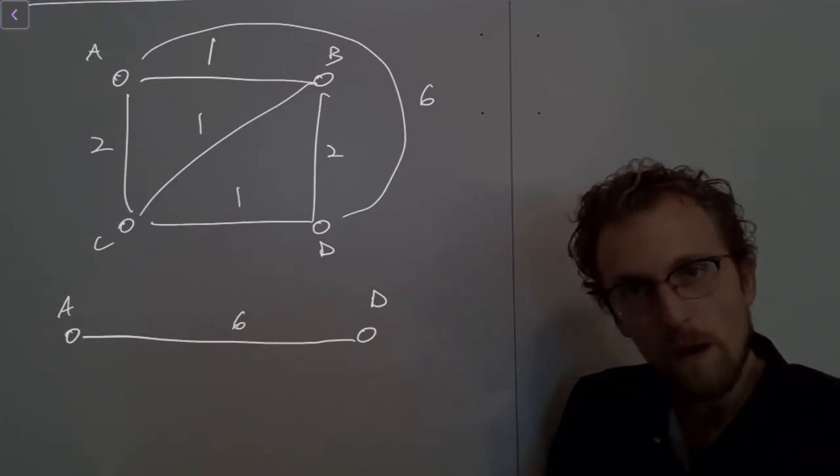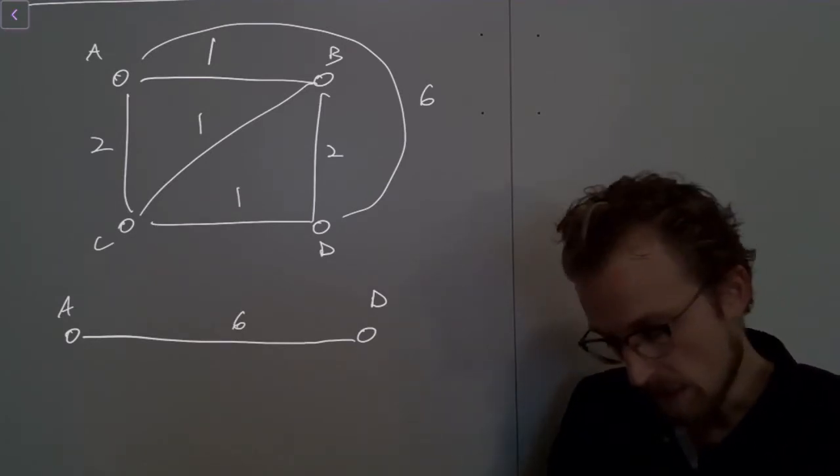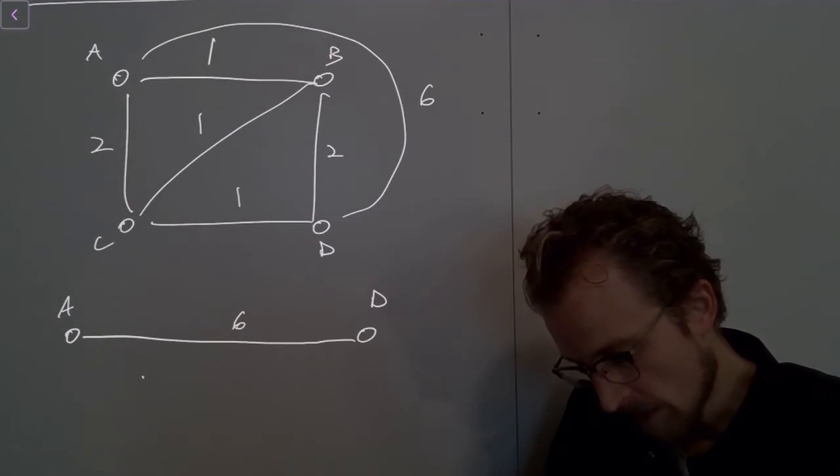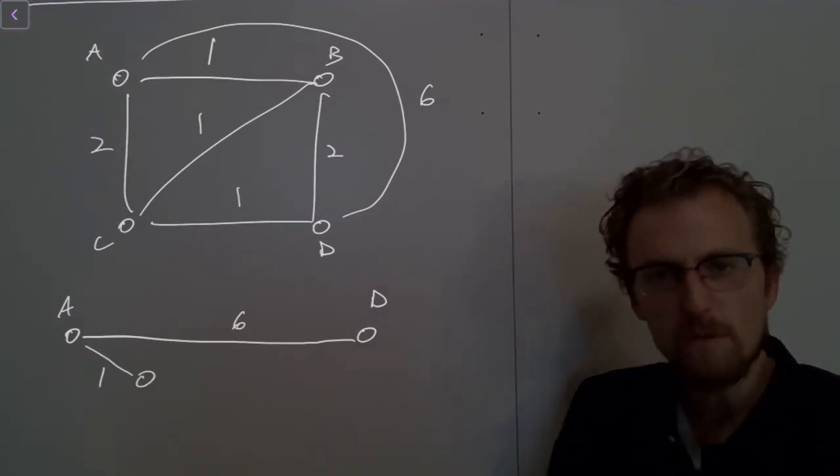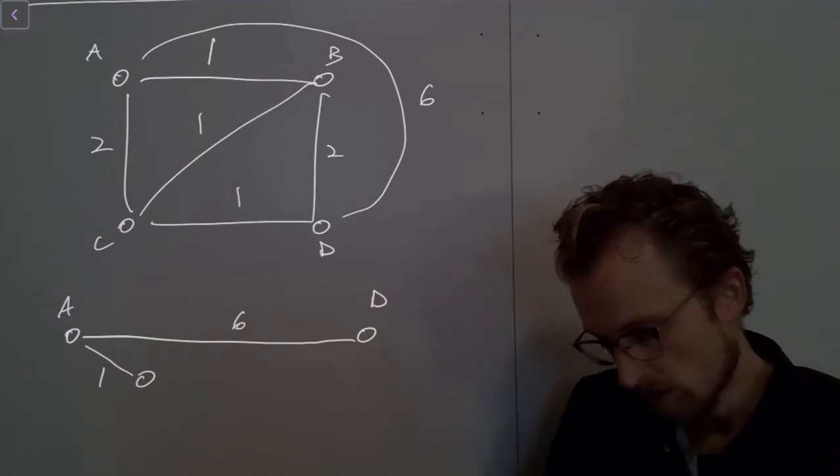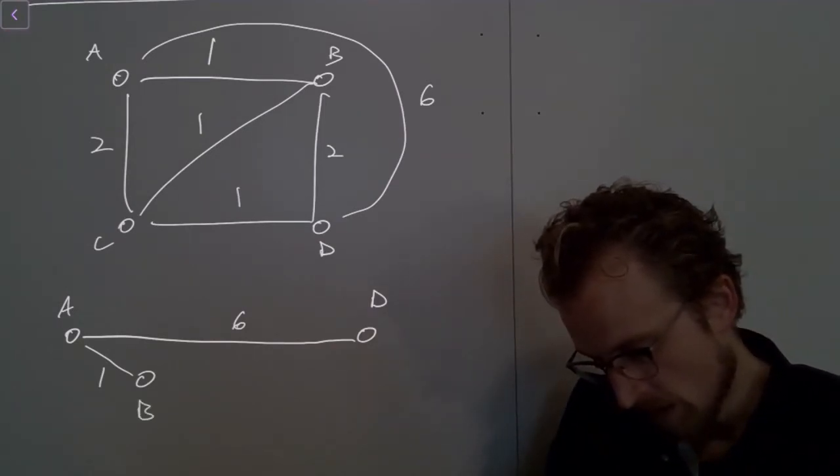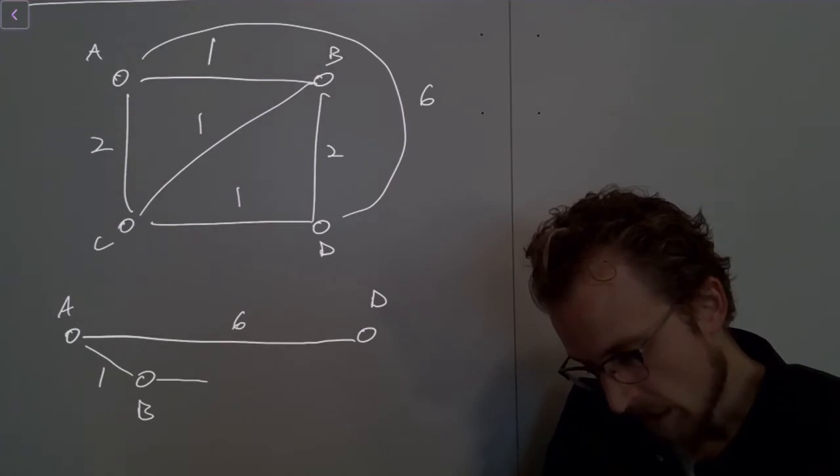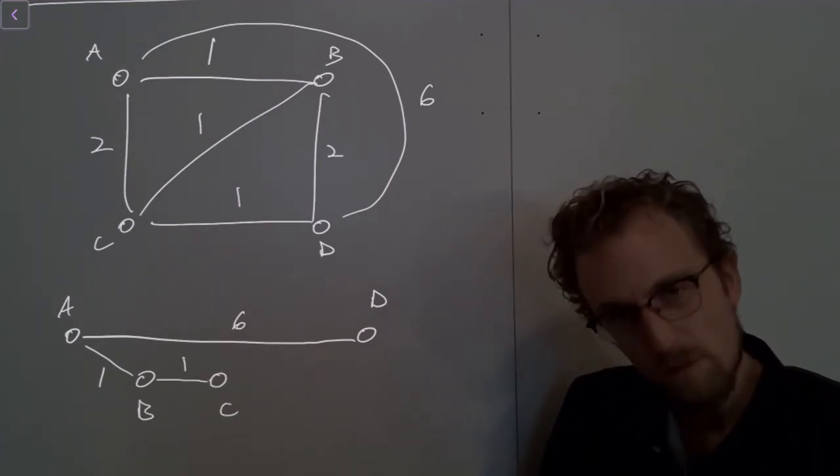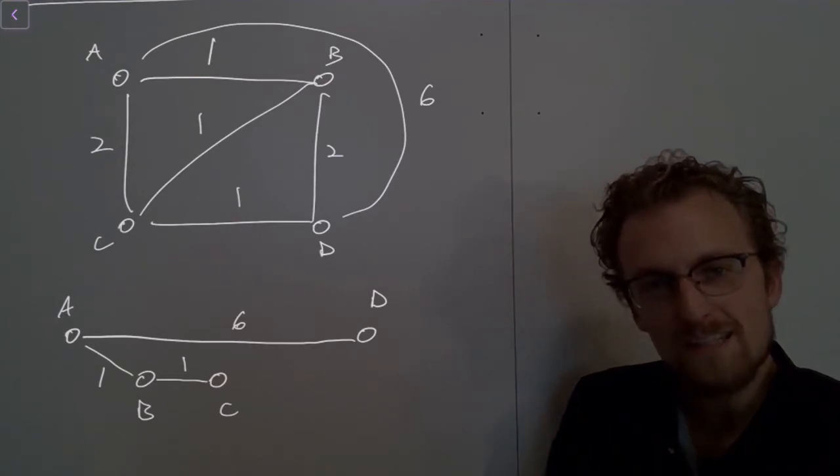So now what do I know about the distance from A to B? Well, the distance from A to B is 1. So maybe it's not 100% to scale, but we're getting closer. The distance from A to B is 1, and the distance from B to C is 1. And then our claim is that the distance from C to D is 1.